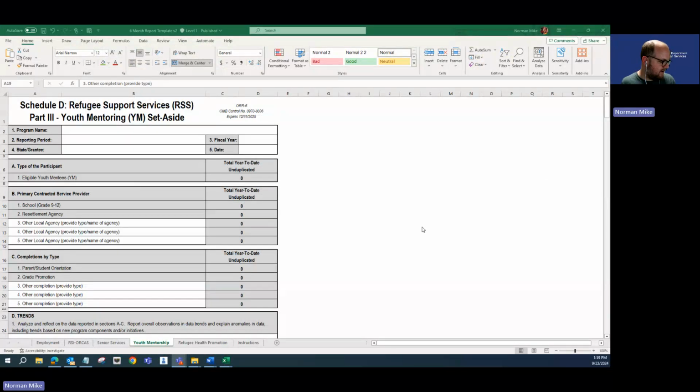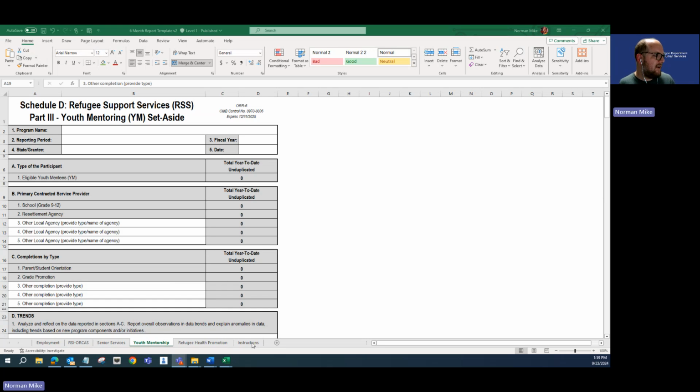So we will jump into that here, and let me share my screen so you can see. All right, fantastic. Hope you all can see that. Okay, I will speed up my spiel and not hold you on too long because you've probably seen a couple of these now. There are multiple tabs below for the different services, but your contract coordinator will usually hide employment if you don't have an employment contract, or they'll hide school impact or senior services, etc. So we usually try to provide you a template that only has the services you need to report on to make it easy for you.